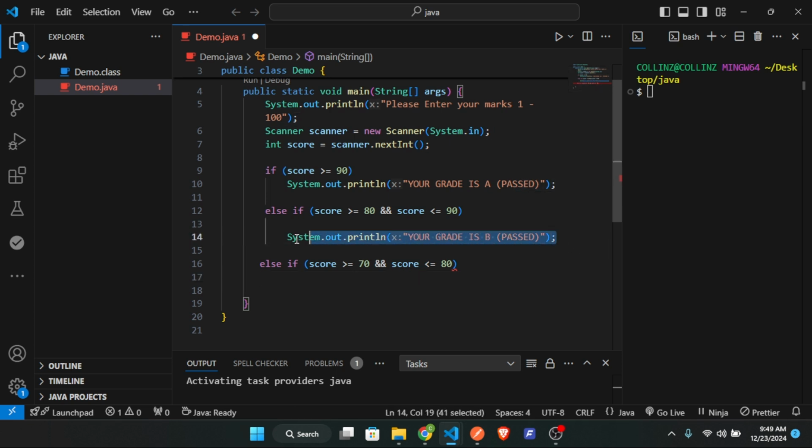Can now copy this down. This is grade C. Can say fair. So the same thing is happening here.